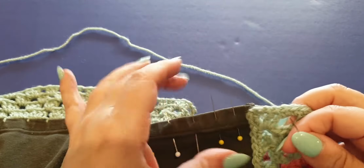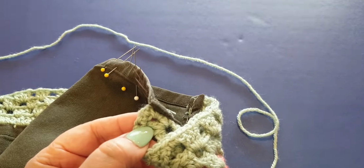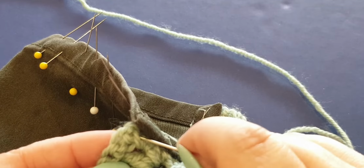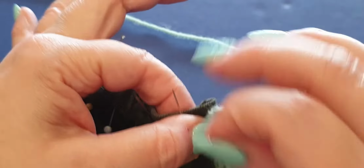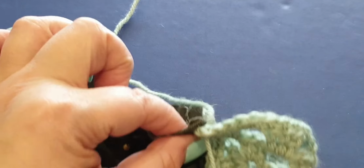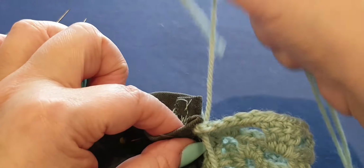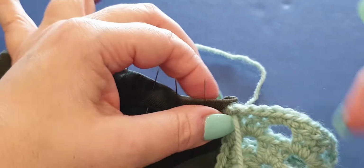But for now, what I want you to do, without pinning yourself, just pop it in, let's bring that up a little, just pop it in the back of that stitch right there. All right, bring it through and you're pulling all of your thread through, leaving yourself a little tail for you to actually weave in later, and I'll show you how to do that.